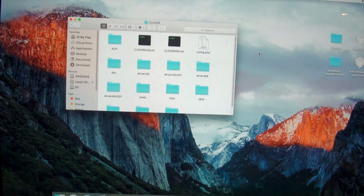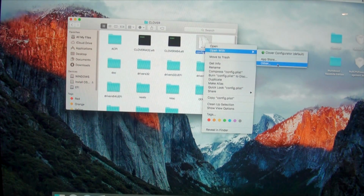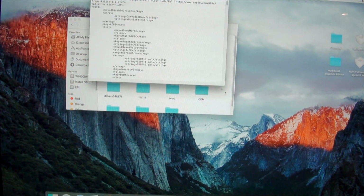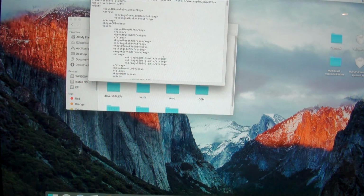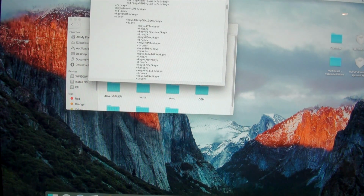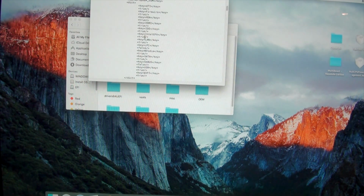So the first thing you're going to do is go under config.plist and edit it. So I'm going to press open with, other, then I'm going to go to TextEdit, open, and then I'm going to find something about graphics cards. So Intel graphics, true, and I want to find, wait, actually no. Intel graphics, I do not want Intel graphics. So I'm going to change that to false.